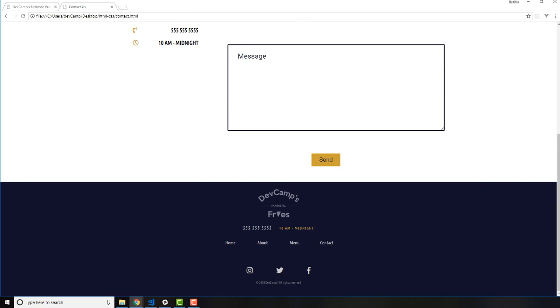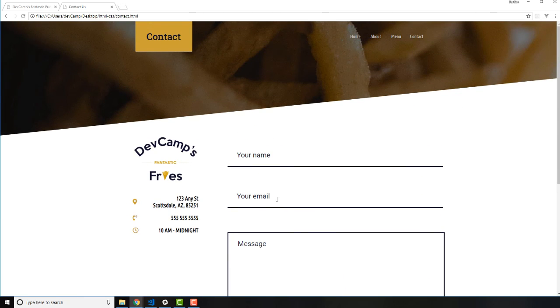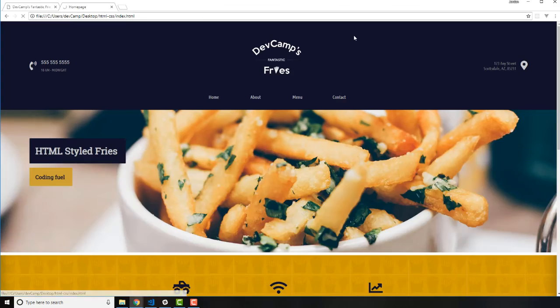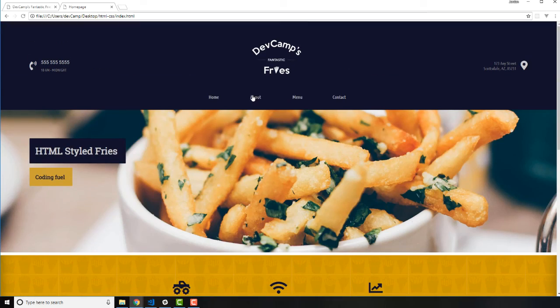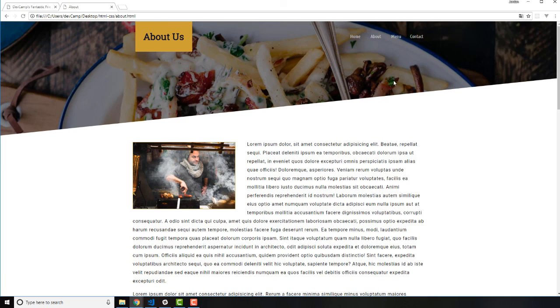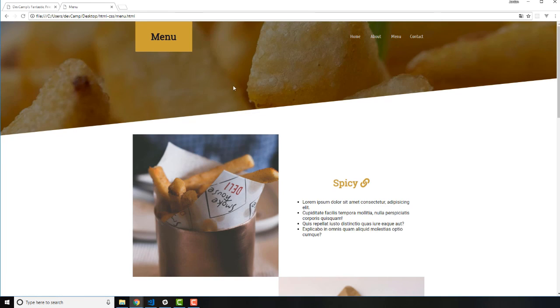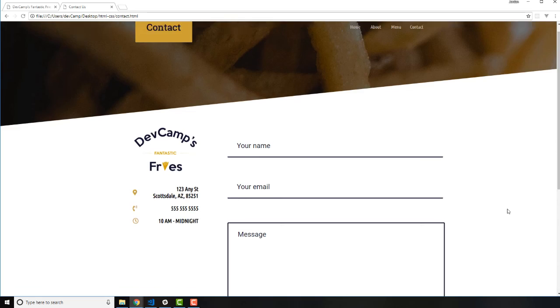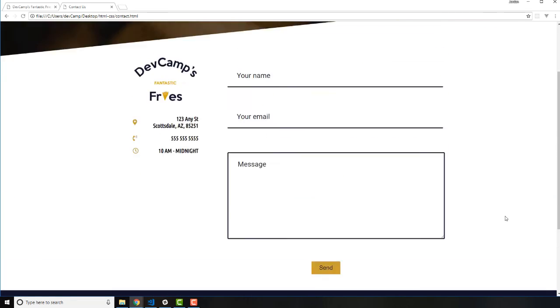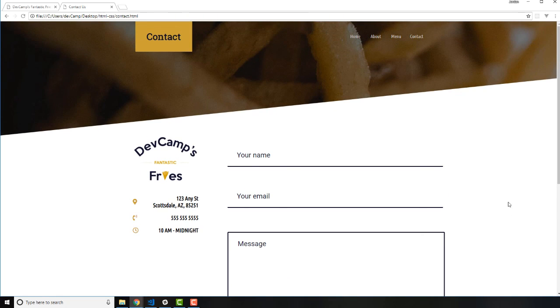So we have completed the entire desktop version of this entire site. Fantastic job in going through all of this. So we have the about page, the home page, the menu. We've seen how to use all kinds of tools, and then we finished it up with the form. So the last thing that we need to implement in the next section is going to be how we can make this entire website responsive.